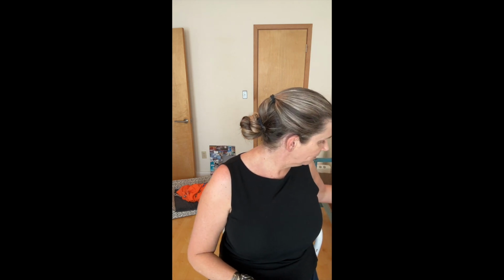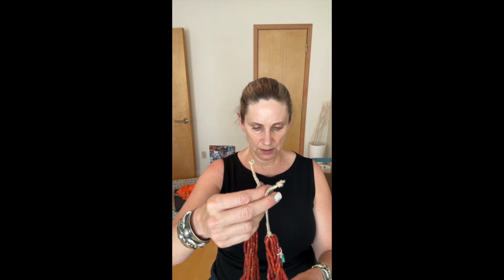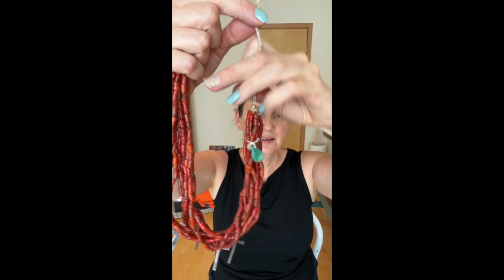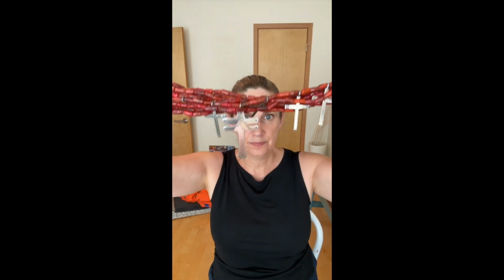I have to take this one off, which is always painful because it's so fun to put them on. But here we have Mike Bird Romero's necklace, which has the dragonflies and the crosses, and these are handmade by Mike Bird, and he strung them on this coral here. Okay. And you also have one turquoise tab. There we go. Can you see? That's his hallmark. So we'll turn this around for the front.